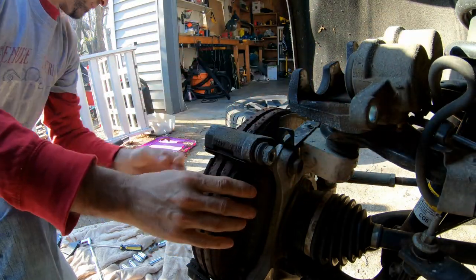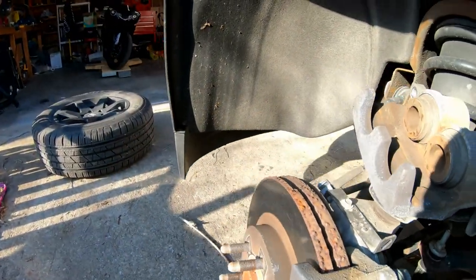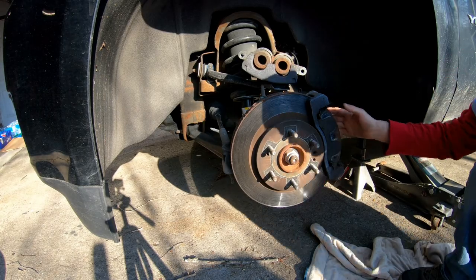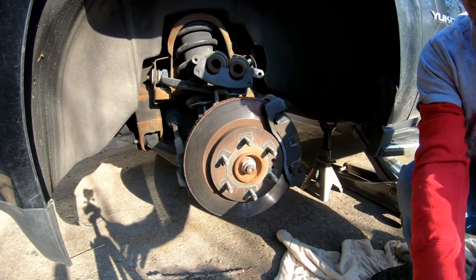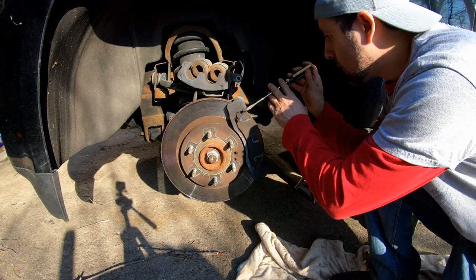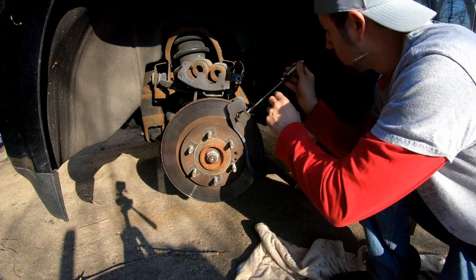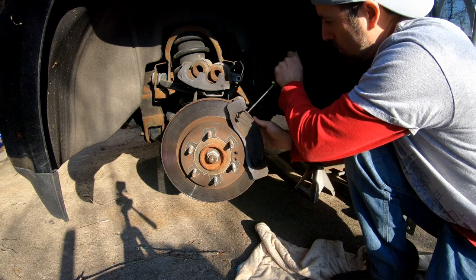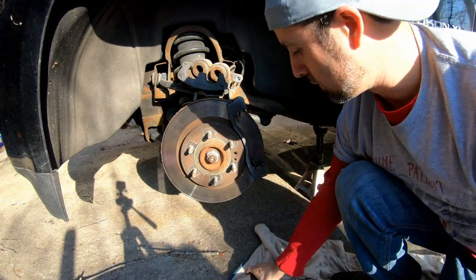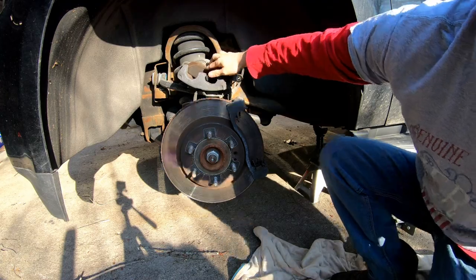And then I took a screwdriver and wedged it in, popped the calipers free. So now I'm gonna pop these brake pads off and then use them to compress the calipers. The brakes on this are super easy, like some of the easiest I've ever done. So anyways, I'm just gonna take that right up there and get you one of these.